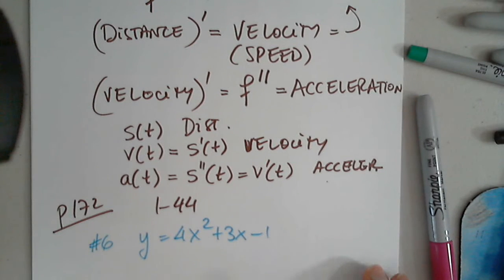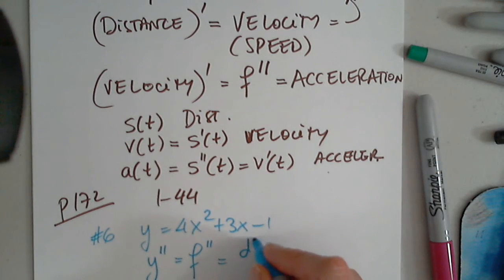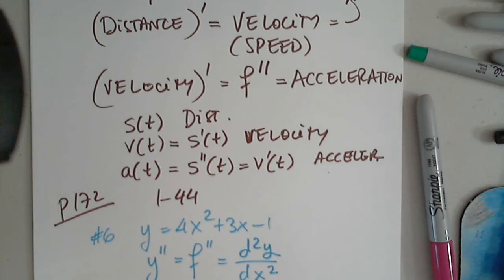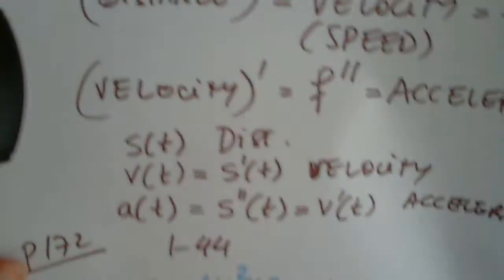Okay, yes. So here the question was find d2y over dx2. So y double prime or f double prime, the second derivative, or d2y over dx2, they all mean the same thing. You don't have to use this notation. We will have to use it in certain situations. You can use this notation. It's up to you. But I cannot determine the second derivative before I find what first?